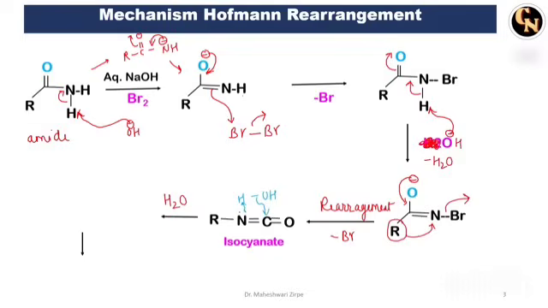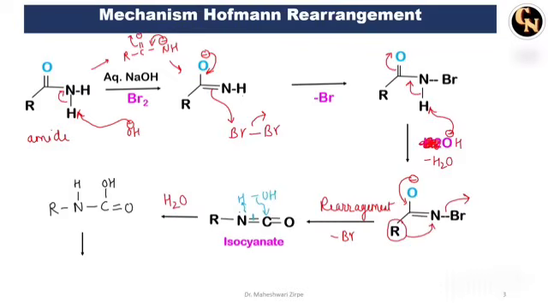And this way you will find that the pi bond of nitrogen and carbon will break down here and you will get a single bond. So basically there is addition of a water molecule on the nitrogen-carbon double bond, and the intermediate which you are going to get, I'll write it down here, that is R N. Hydrogen is grabbed by nitrogen, there is a single bond here, there is OH and a double bond O.